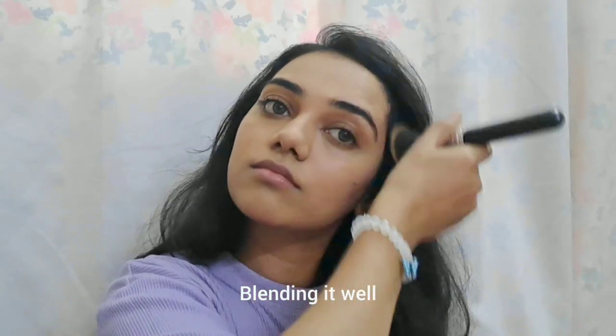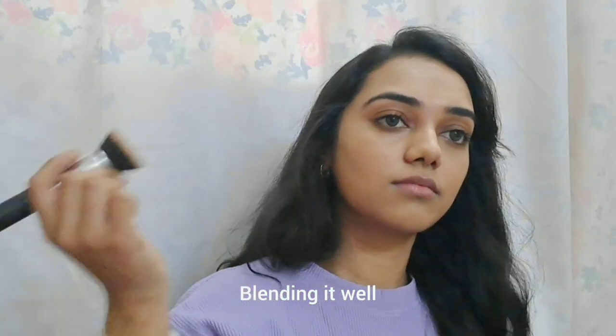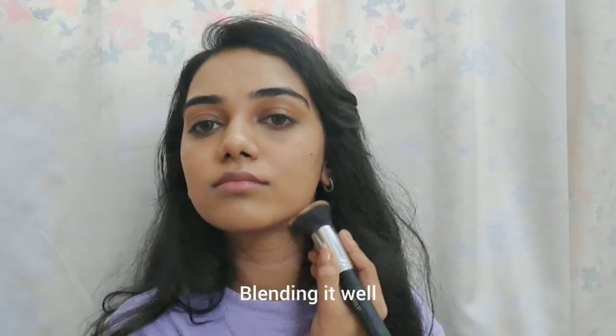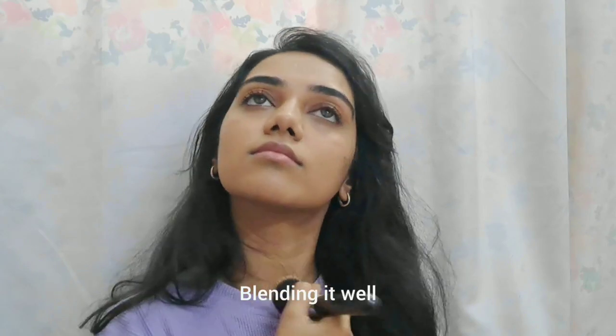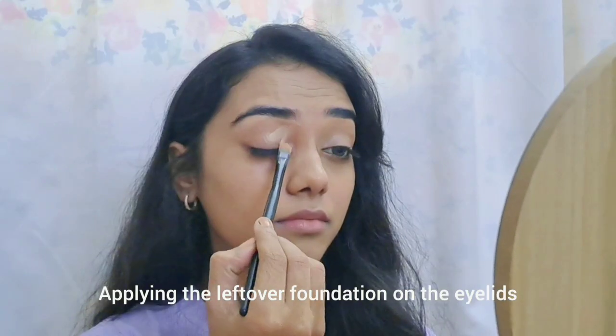Since it's Navratri and you'll be dancing and sweating a lot, it's a good idea to keep the base really simple and not add many layers onto the skin. Just a corrector or concealer, a foundation, and lastly set it with a loose powder and you're good to go.